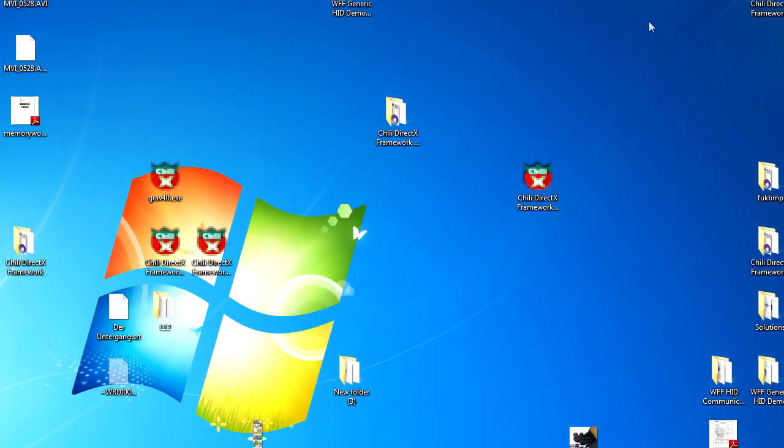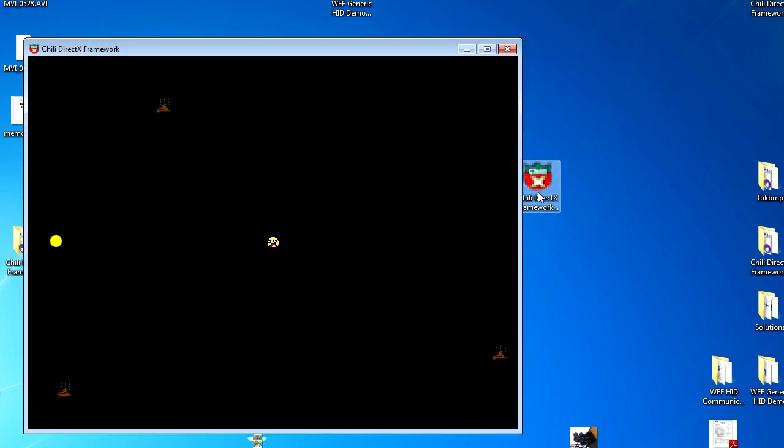I think I was saying that we have to make the goal. The goal is a yellow disc. It's a solid yellow circle, which is like a disc. We will call it a disc. Now the thing about discs is I didn't show you how to make a disc.